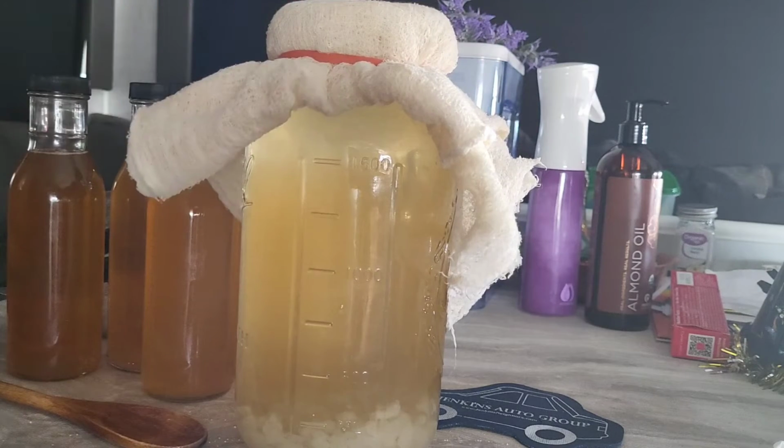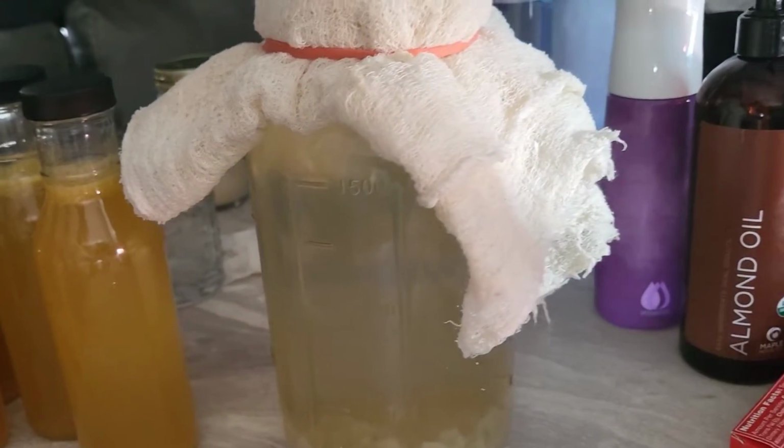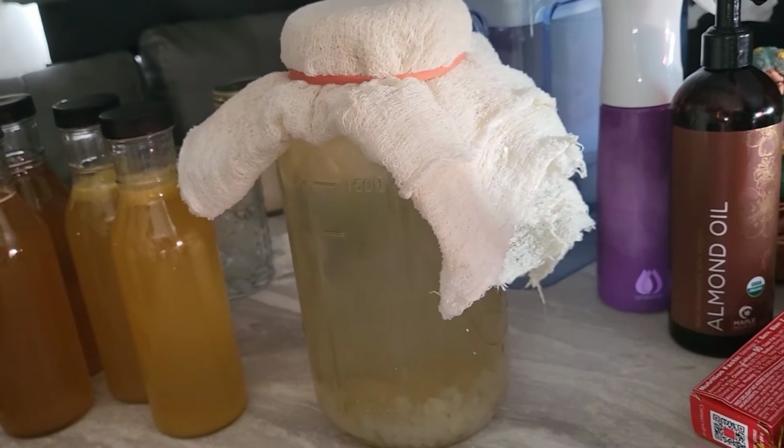If it's above 74 degrees, it'll take a shorter time to ferment. If it's below that, it will take a little longer.